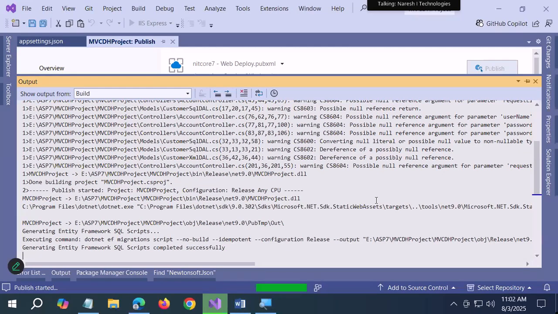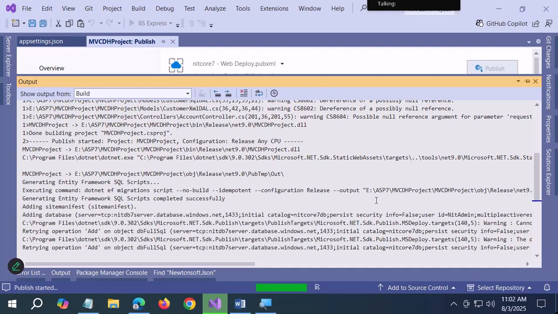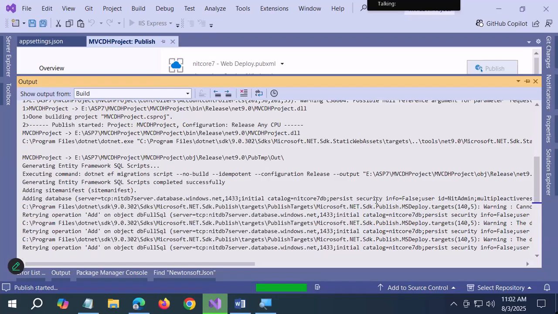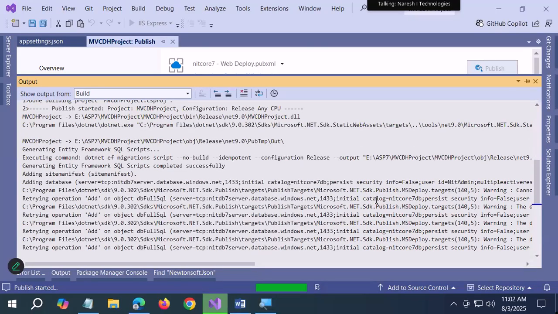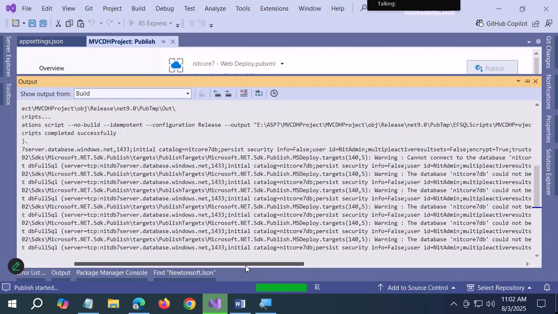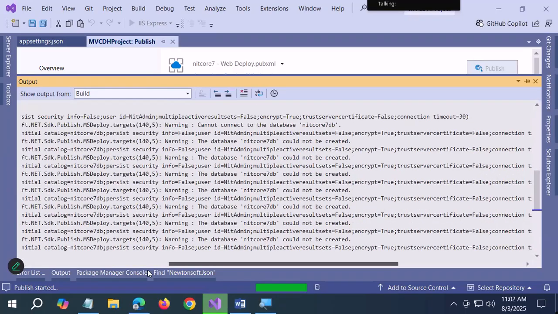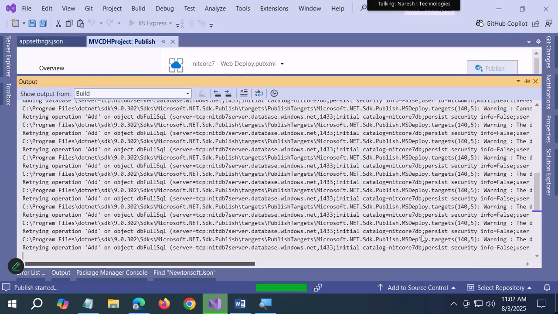Here only it is failing always. Retrying, but not able to connect. Attempting to connect.